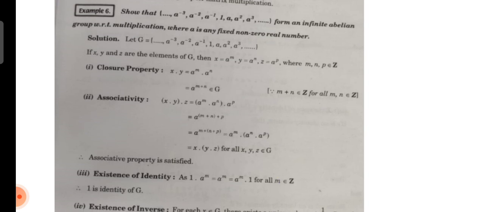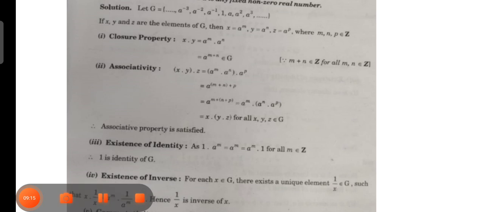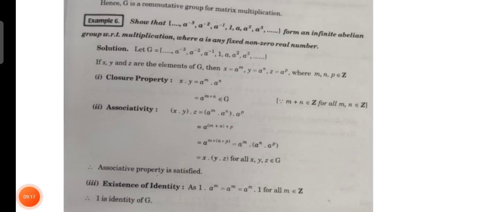In proving a set to be a group, we just need to show all those five properties. If it satisfies all those five properties, then it is a group. If it doesn't satisfy any one of those five properties, then it is not a group. Only if all those five properties are satisfied can we say that the set forms a group. Otherwise it won't form a group.